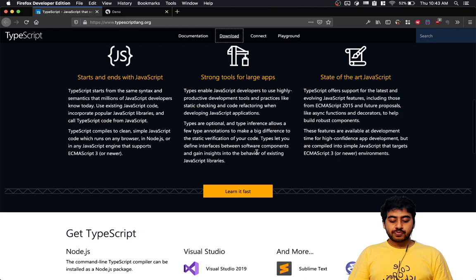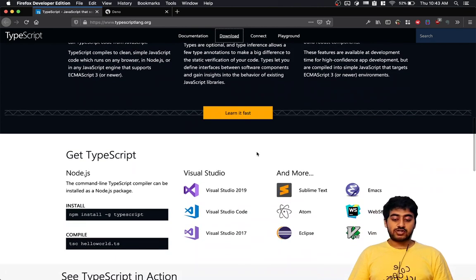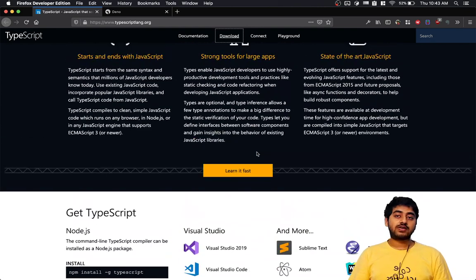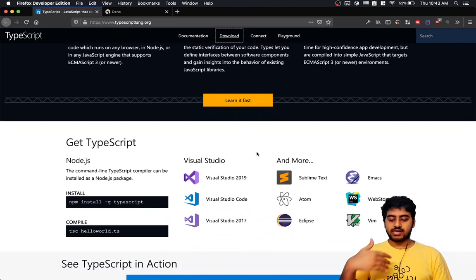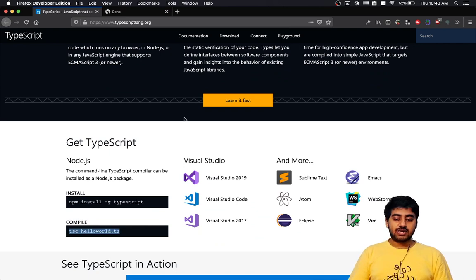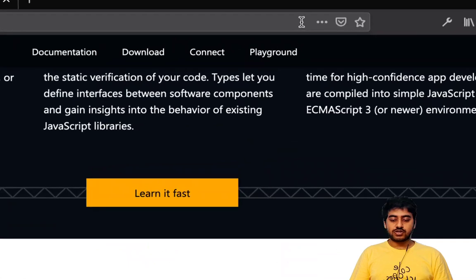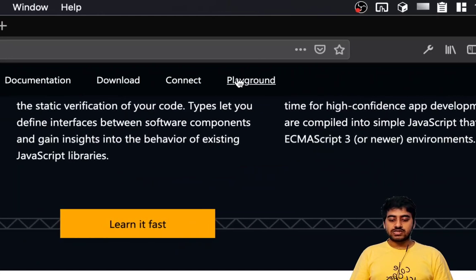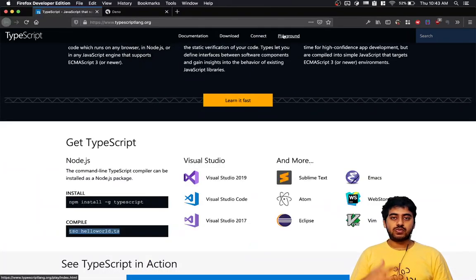And by the way, one thing before we actually get started with our hands-on code. There's information here on this website on how to install TypeScript. You can install the TypeScript compiler like this, and then you can compile a TypeScript file like this. We will actually get to that a little later. What we'll do is we will first use the playground. The playground is, I think, the best place to get started with TypeScript. You can go to the playground and quickly write some TypeScript code and see how it works. So we will start off with the playground from the next video.